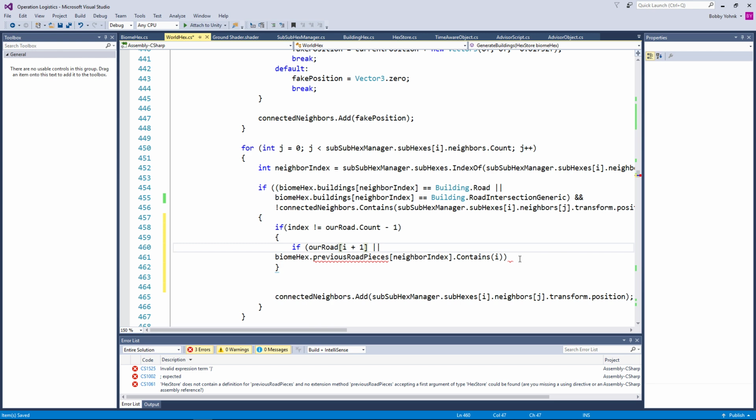What am I trying to do here? So we're checking to see if the I've completely confused myself here. We are checking to see if the next road pieces.